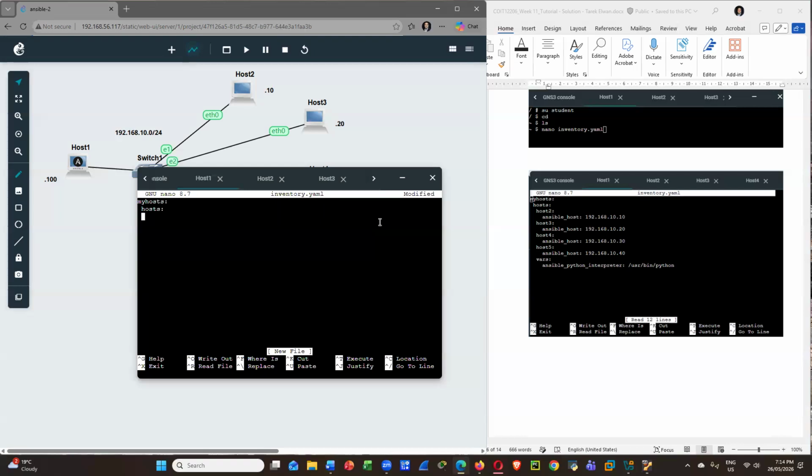Leave another space and start listing your hosts, here host 2. Leave two more spaces and inside that type 192.168, listing your devices. Here again, that's host 3.